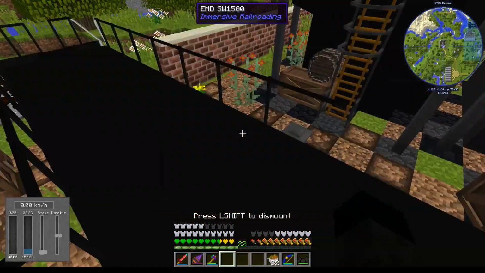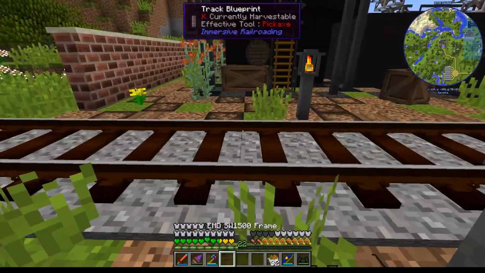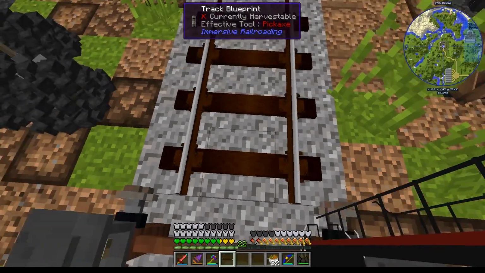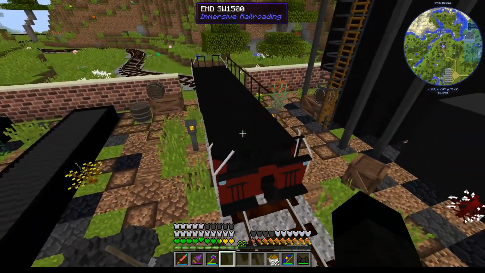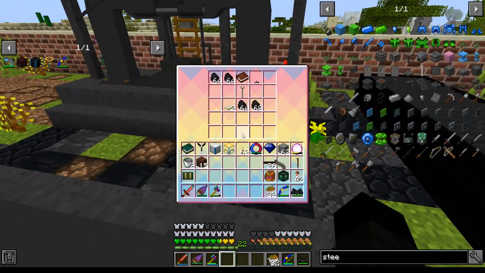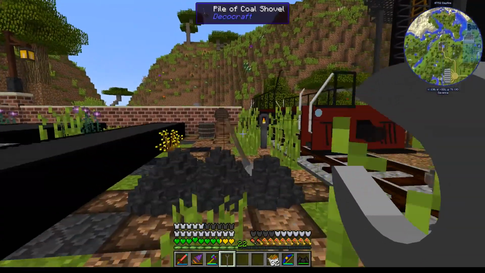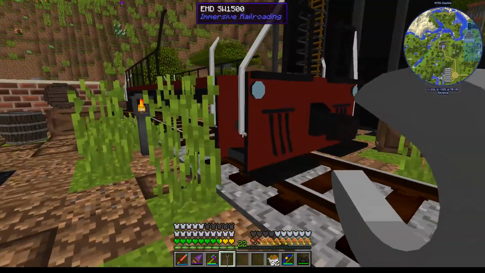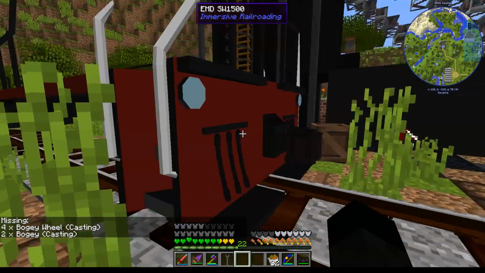And for this, whoops, we need, hang on. Oop, no, that's not what I wanted to do. Damn it. Let's try that again. I think we probably need the spanner, maybe. Spanner would be the Mahusive spanner. You can't go wrong with a Mahusive spanner. It needs 4 bogie wheels and 2 bogies from casting. Okay.